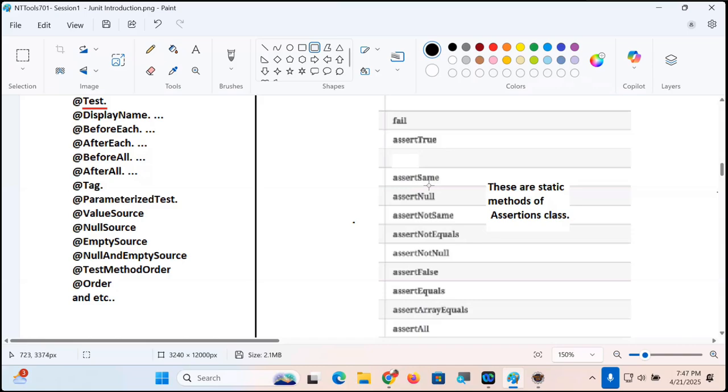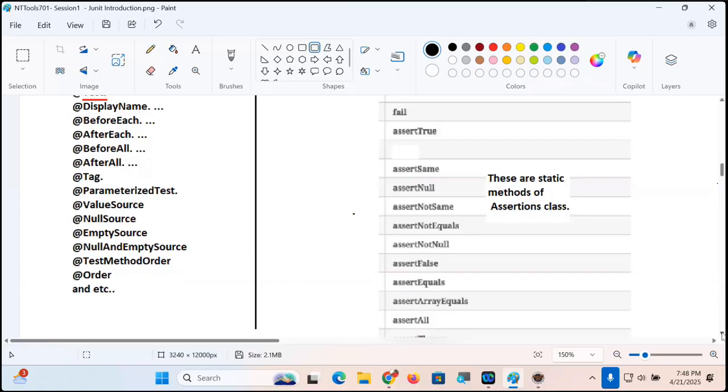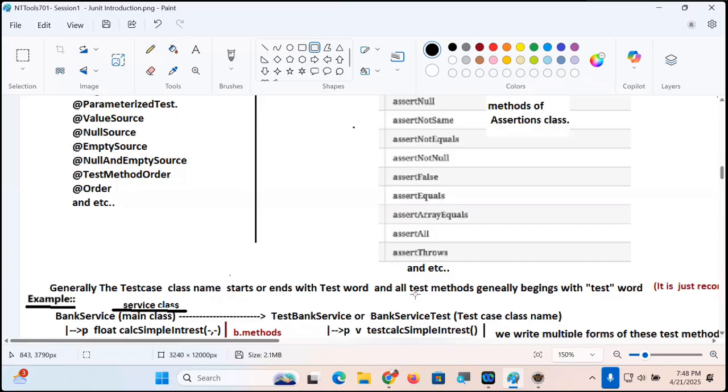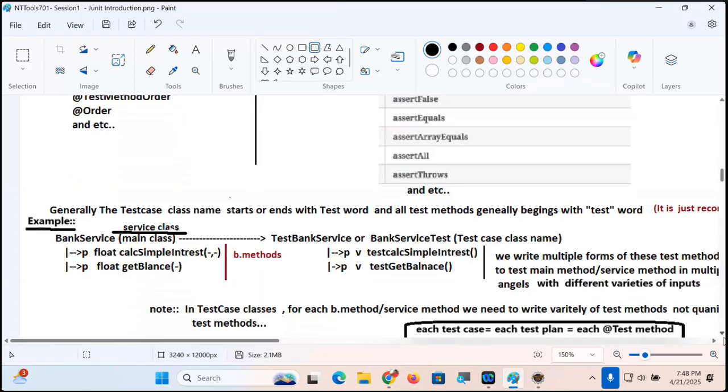Assert same, whether the expected objects are the same or not. Assert null, whether the expected object is null or not. Not same, not equal, not null, false, equals, array equals, assert all. Like these things are coming here, right, guys?